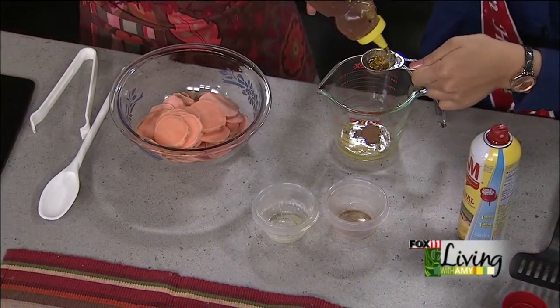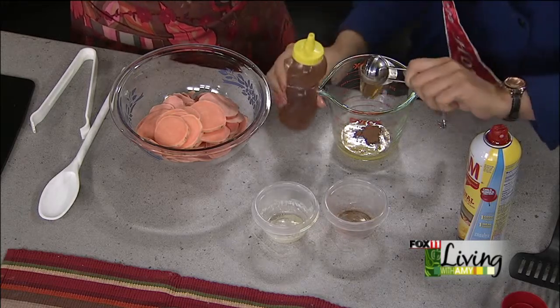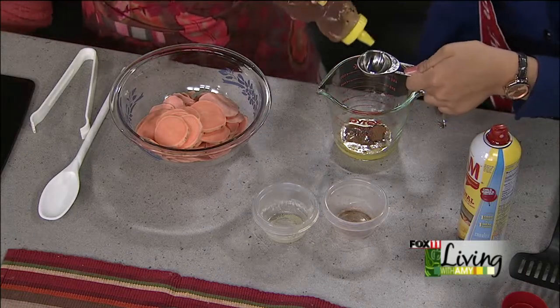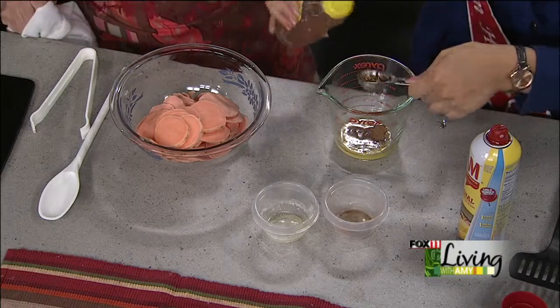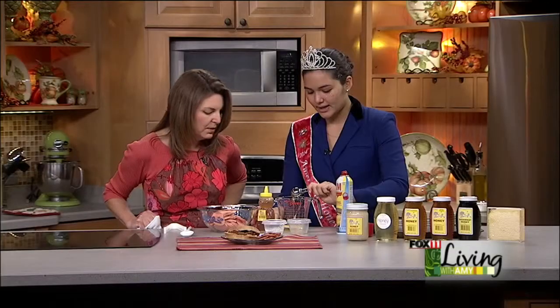And that might not seem like that big of a deal, but each worker honeybee in its entire life is only going to make 1/12 of a teaspoon of honey. So just using up 2 tablespoons of honey, that's a lot of work that's been put into it, and so we want to make sure that we're not wasting any if we can help it. So honey, butter, and a little bit of cinnamon.